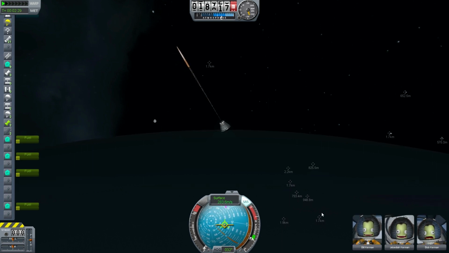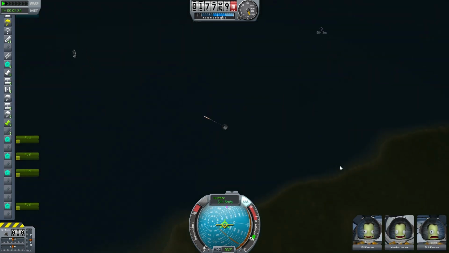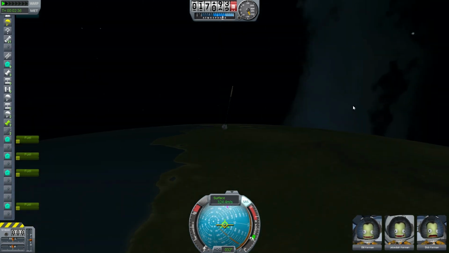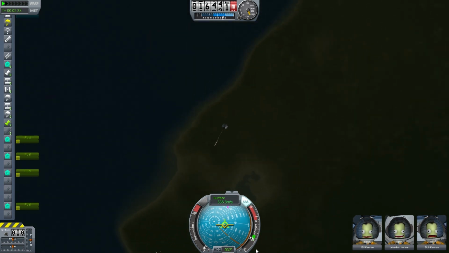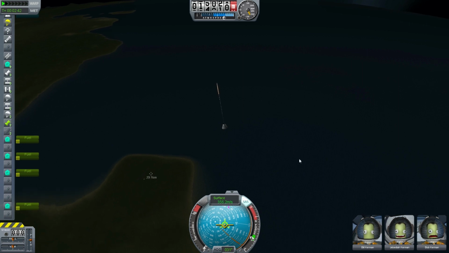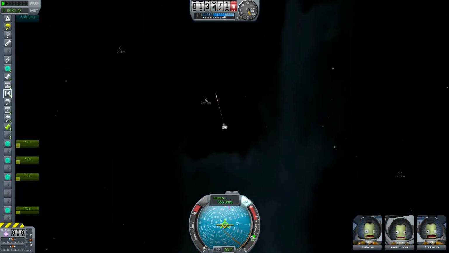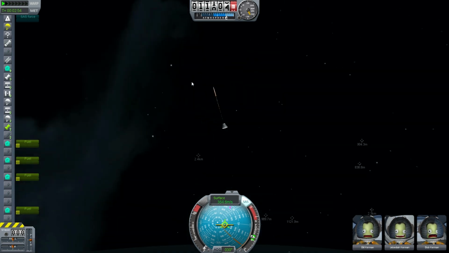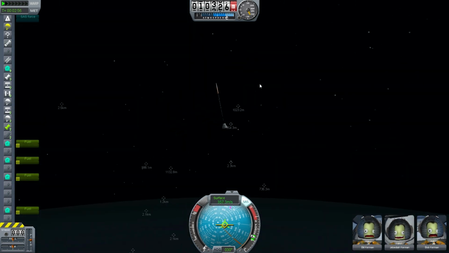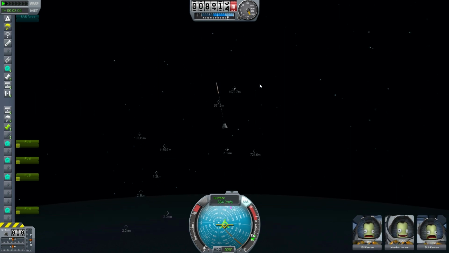But it seems like we've got a lot of pieces of Kerbal 4 everywhere. Oh, that's so disappointing. We might even land back at Kerbal Space Station. No, we won't. Never mind. It's over there. I don't know what happened there. Well, we'll have to go back to the drawing board on that one and figure it out.